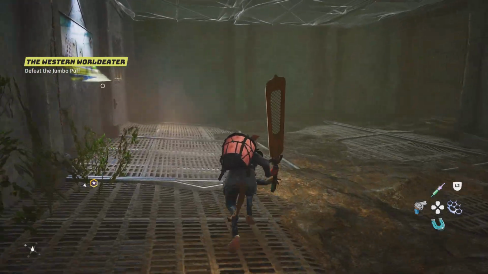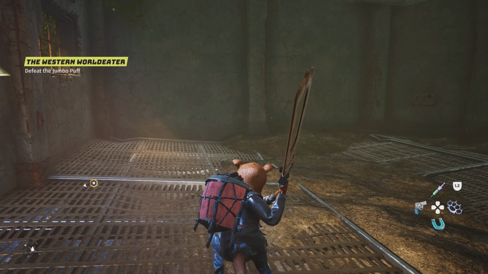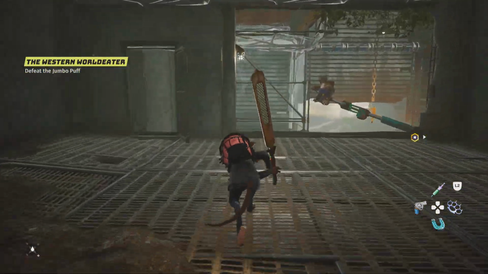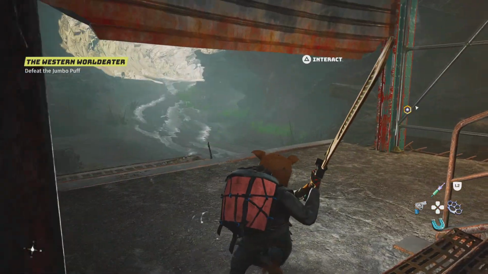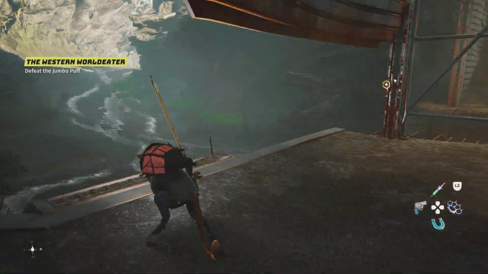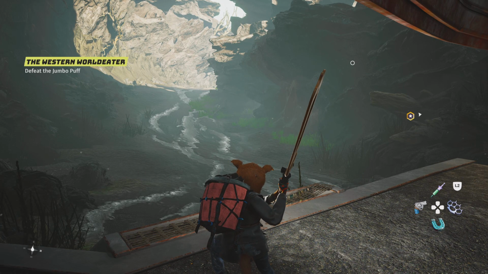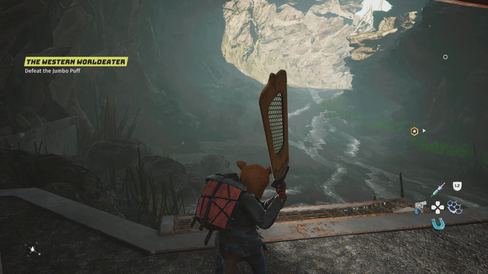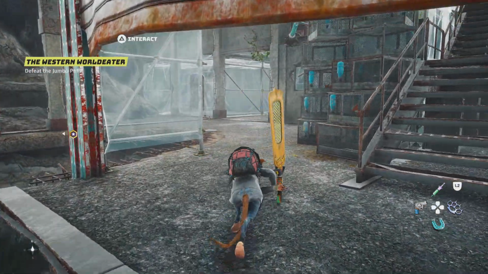This is part five? Five, maybe? Yeah, I think it's five, but I'll correct myself if it's not. So last episode we left off trying to defeat the Jumbo Puff from the way down. So yes, this is part five. Okay, so we're trying to defeat the Jumbo Puff, you know, the robot and whatnot.